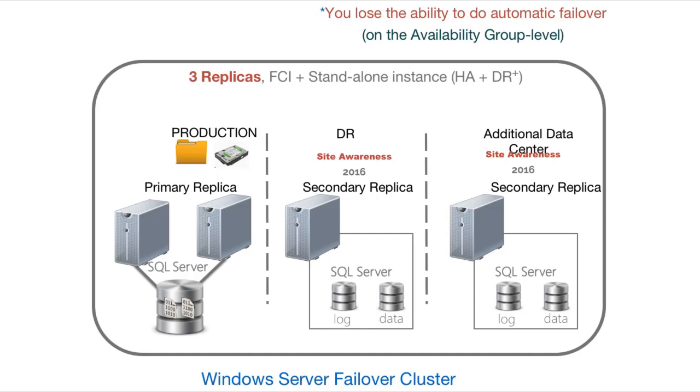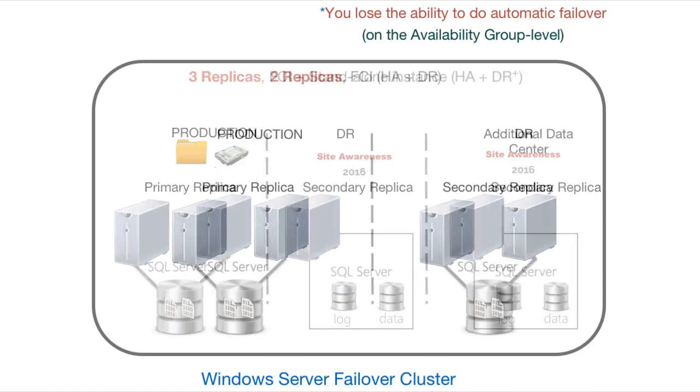In terms of replication mode, I would configure asynchronous replication for all of them, mainly because they are on a different data center, and the distance between your production data center and the other data centers might be too long for the latency that would impact the performance on the primary replica.